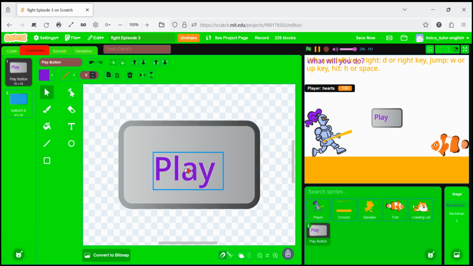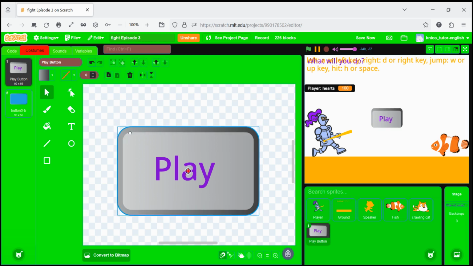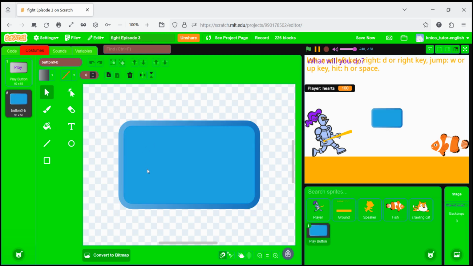Then we move it in the middle of the screen. We can move also this button in the middle of the screen. And here we name it play button mouse pointer. I'll tell you why I did that soon.